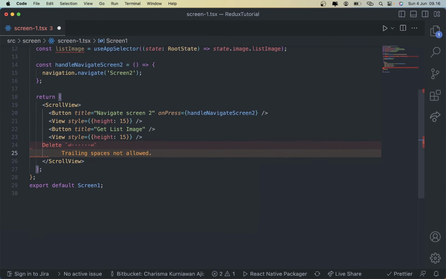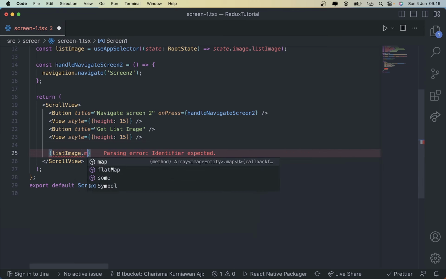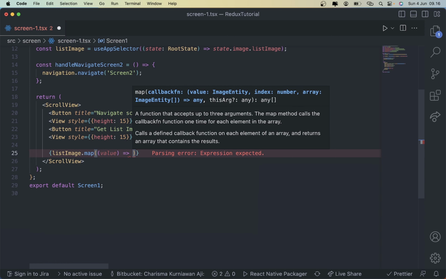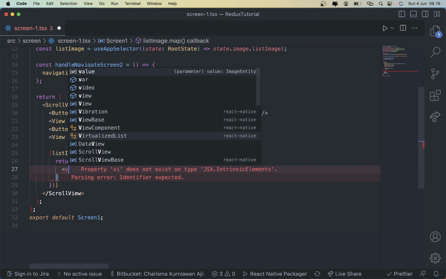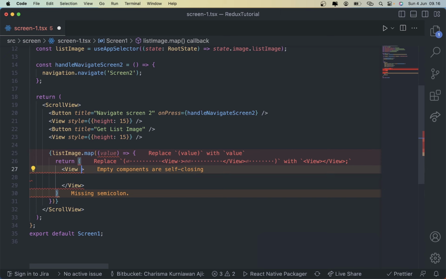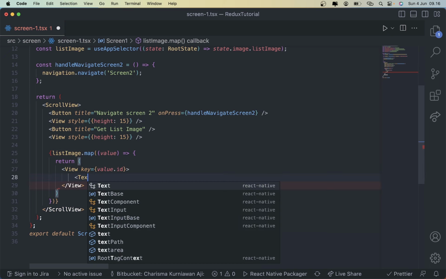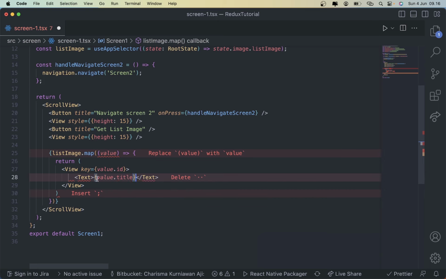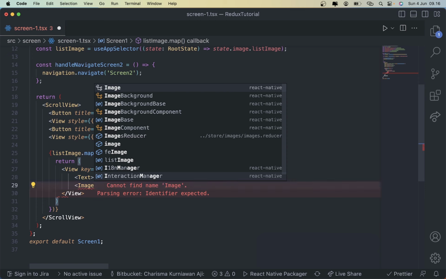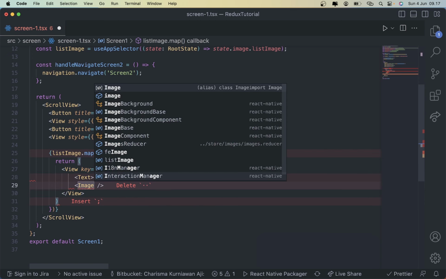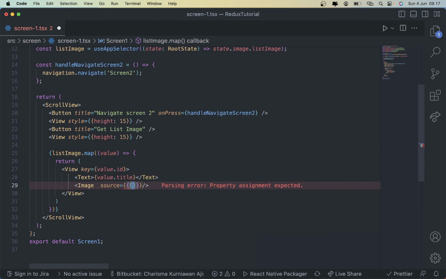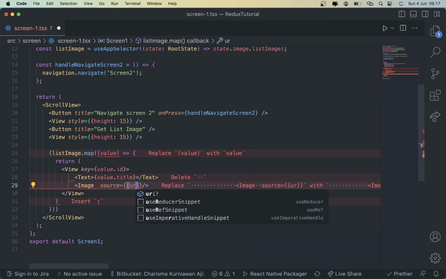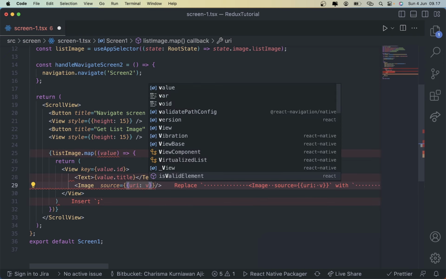Now we're going to just create a simple UI. listImage.map value, return just a simple View, key value.id, Text value.title, and then Image source uri value.thumbnail.